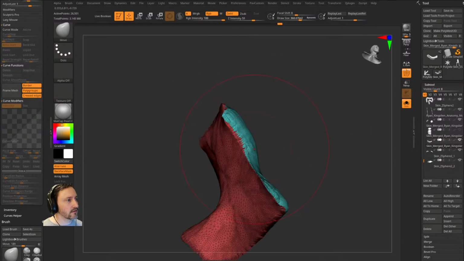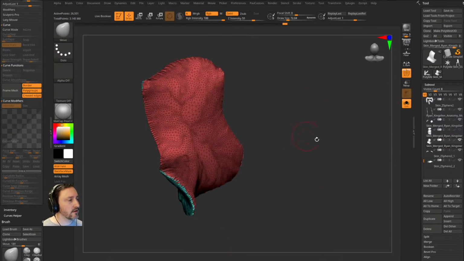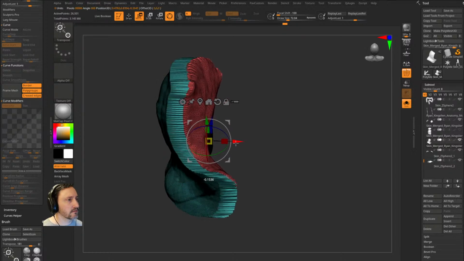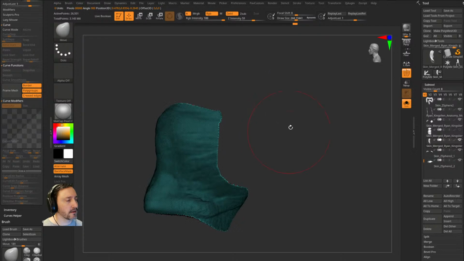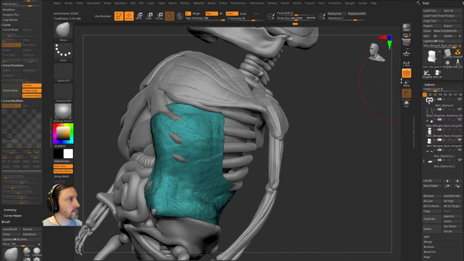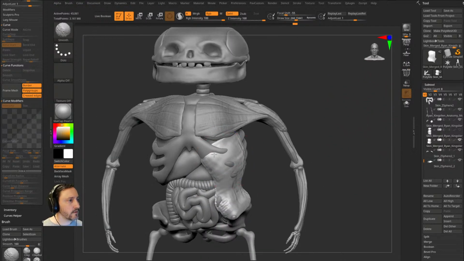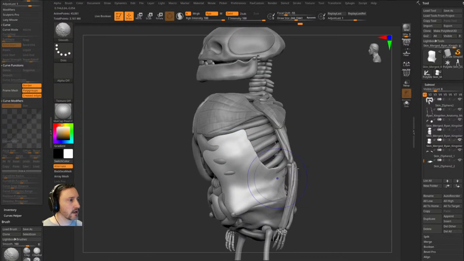You can just go in and pull this in, and then you can also hit W and Control tap this and give yourself some thickness like that, or use actual masking instead of backface masking, however you want to do it. But that way we have an external oblique good to go.